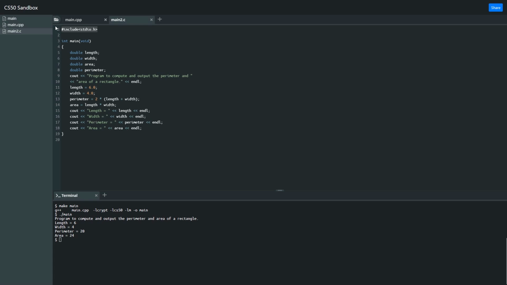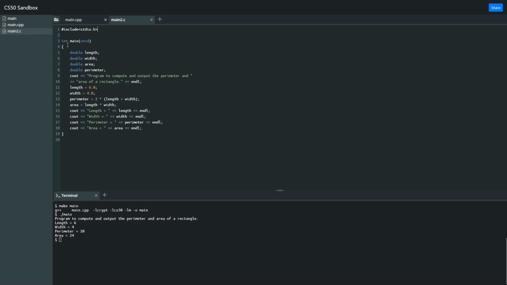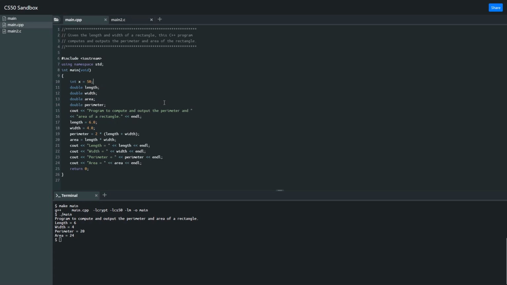But you can see that I already made some differences in the C program. I said #include <stdio.h>. That is like the #include <iostream> and using namespace std version of C. You only type this into C and then you can suddenly output things to the screen, which is kind of nice.